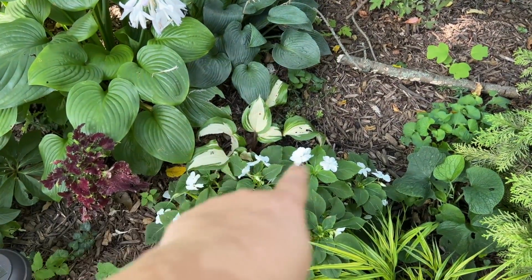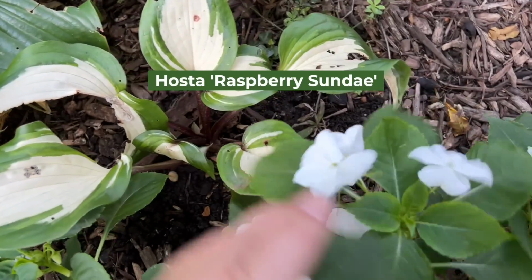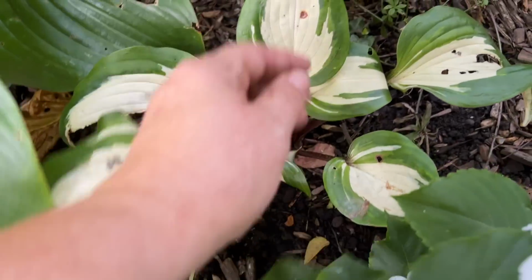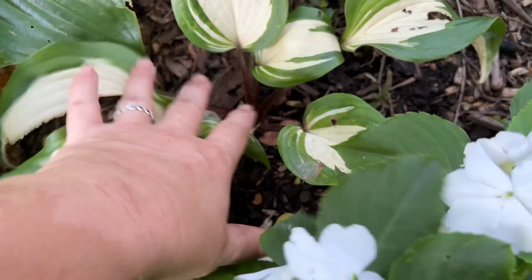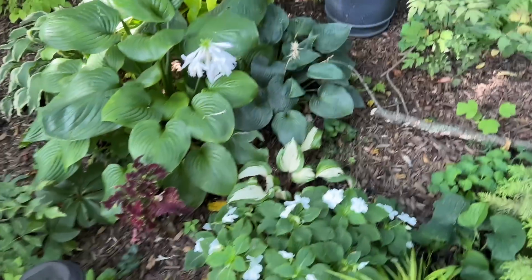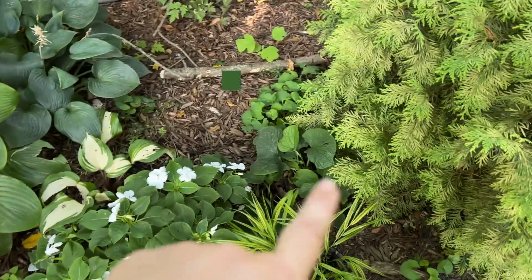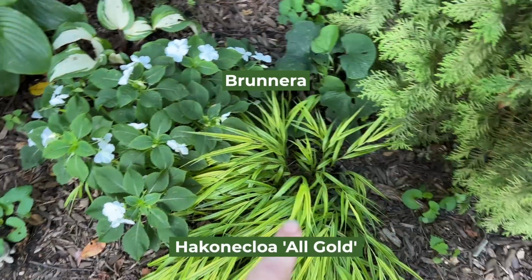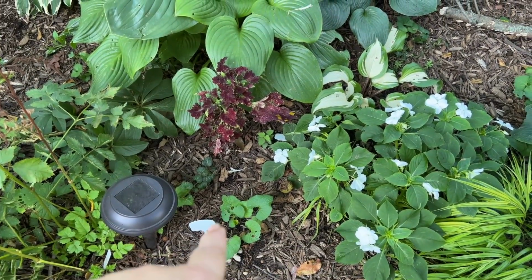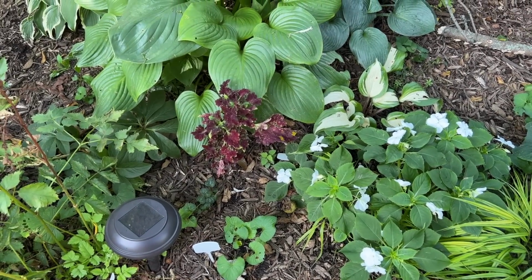Down here, this variegated hosta is one that I just put in there this spring. I had transplanted it from somewhere else. This is called Raspberry Sundae because of the red coloration on the stems. I like it, but I think I need to pull it forward again, away from this green hosta. So a little bit of rearranging to do in here as well. I do have some Brunnera in here, of course the Conocloa, and I have some bugloss, some pigsqueak. No, not bugloss. Pigsqueak is also known as what?